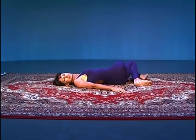Good. Breathing in. And as you exhale, just allowing the knees to drop a little bit more. Keeping the head looking over the shoulder and the shoulder pressing down onto the floor. Keep breathing in and pressing the knees down a little bit more. Exhaling, not straining.